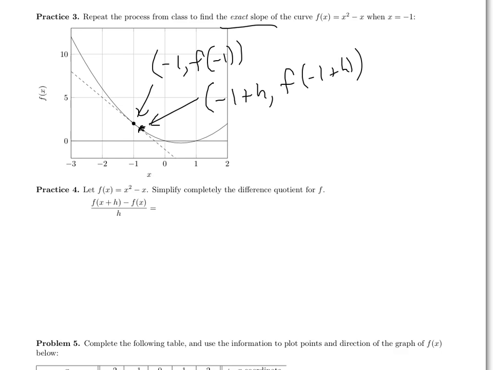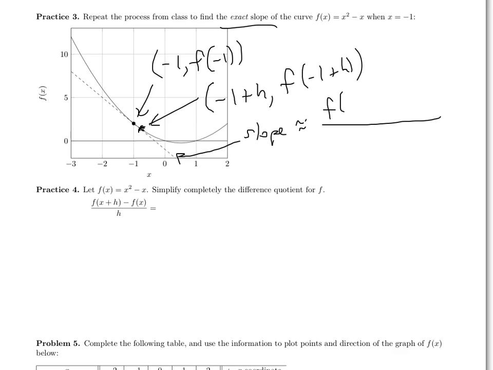So those are the 2 points that I would label, and then I would calculate the slope between them. When I say the slope here, I mean the exact slope. So the slope of this dashed line is approximately the slope between the 2 points that I've drawn. You can see those 2 points, if they're close together, it looks like they both lie on this dashed line. And so the trick is to get them close together. If you draw them far apart, then they're not going to both appear to be on this line. And that's the idea of using this h to stand for an amount that is very, very small, which will make the 2 points be very close together.